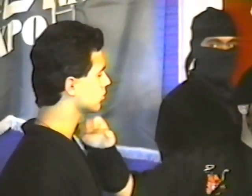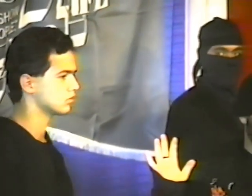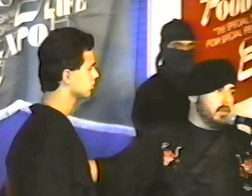A bottom fist strike to the bridge of the nose at this trajectory. As you see, if you do a roundhouse punch, you can go with it, but if you do a bottom fist strike at this trajectory, then he's going to be finished, no matter who it is. The neck breaks look like this.